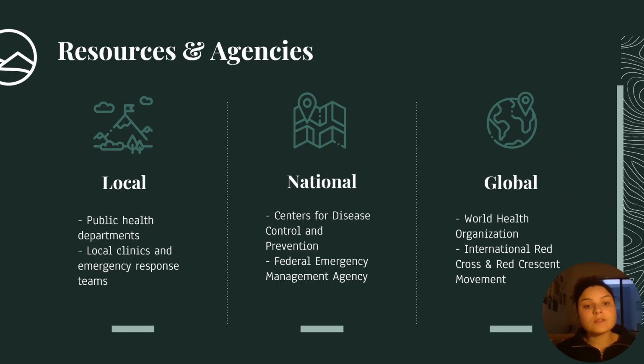Okay, there are multiple levels of support during disaster response. The three main pillars are local, national, and global, and each level plays a unique but interconnected role in protecting public health and managing disease. At the local level, public health departments, community clinics, and hospitals are the first to respond. They provide that immediate medical care, distribute essential supplies like clean water and mosquito repellent, and they also conduct community outreach and education. Local agencies can also perform some disease surveillance and then report these infectious diseases to higher levels of the system.